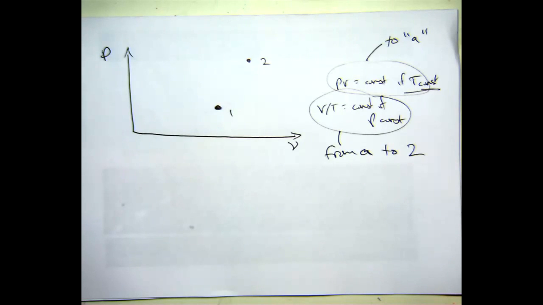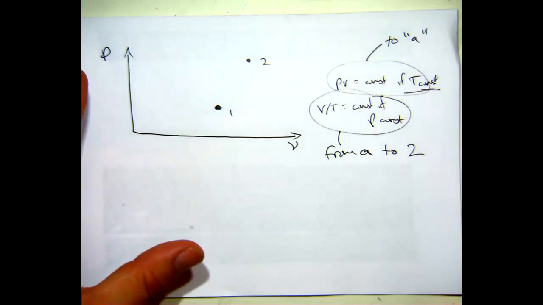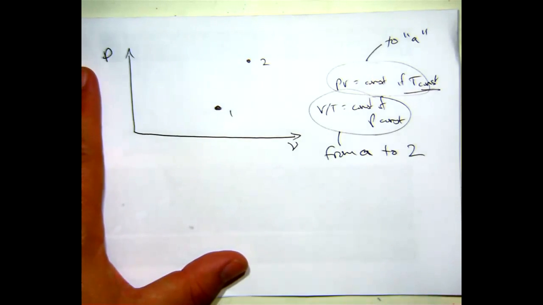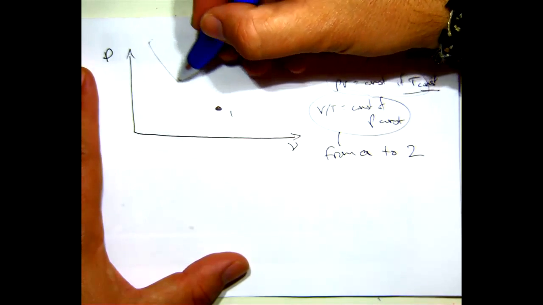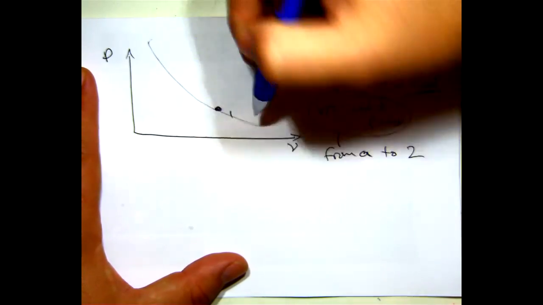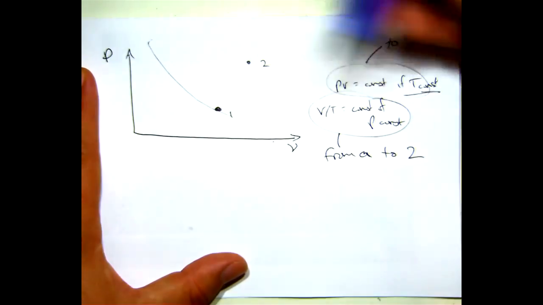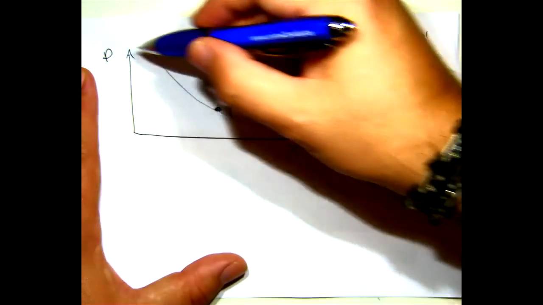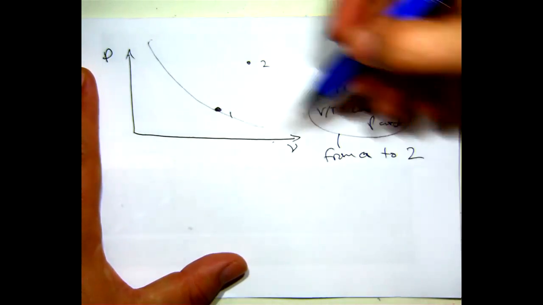The hand waving arc. Is there a word for that arc? Not something I actually want to test you on. If you know the word, it's hyperbolic. If you don't know the word, that's okay. But a hyperbolic looks like a pleasant curve this sort of way. Never touches this axis, never touches this axis. Okay, so it asymptotes to V and it asymptotes to P. And it goes through 1.